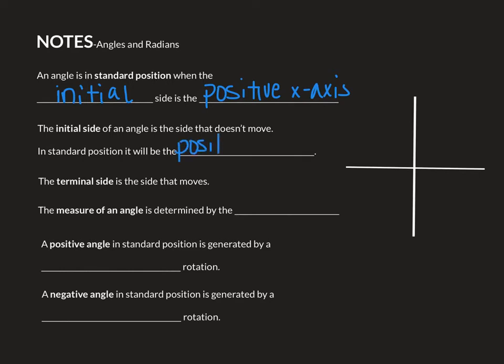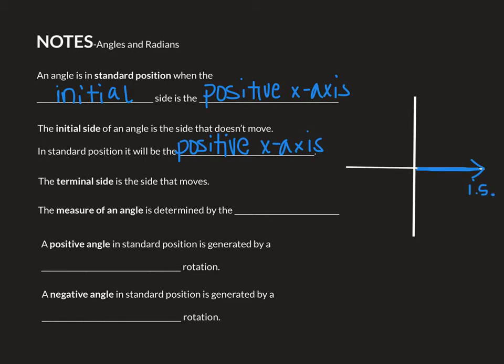Okay, so here's what that looks like. Let's talk about where the positive x-axis is. If we know our coordinate system, we know this vertical part is the y-axis, the horizontal part is the x-axis, so the positive x-axis is from the origin going on to infinity. So I'm just going to draw in here my initial side, and I'm going to draw a line like this. So this is what we call my initial side. If I had more room on this note, I would probably label it initial side, but I'm just going to put IS. So that's my initial side.